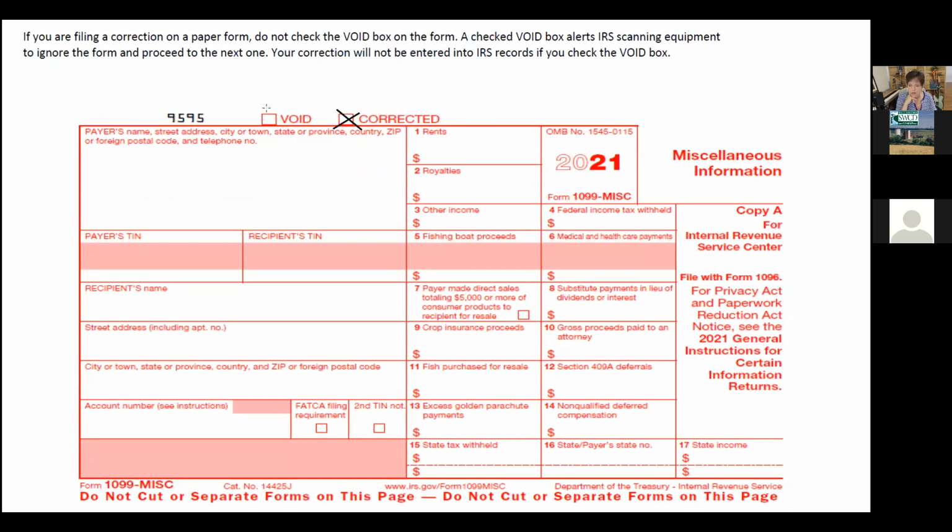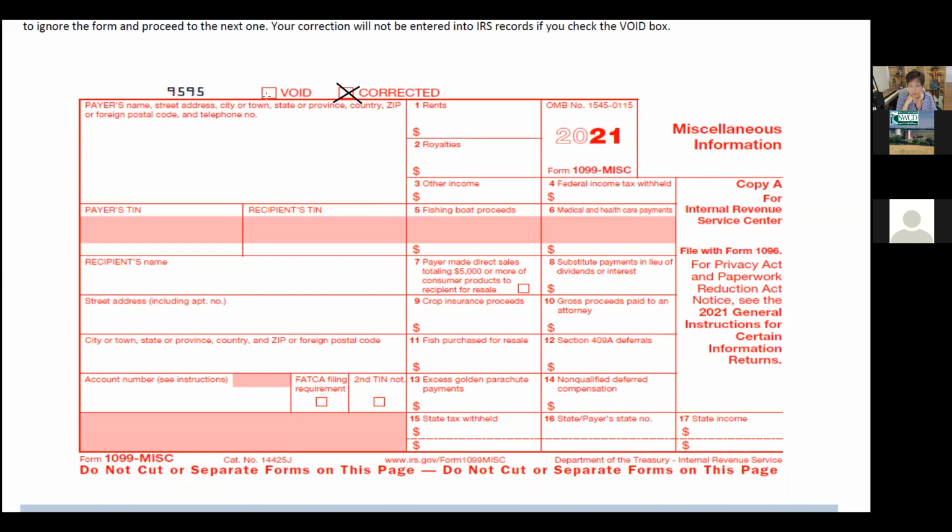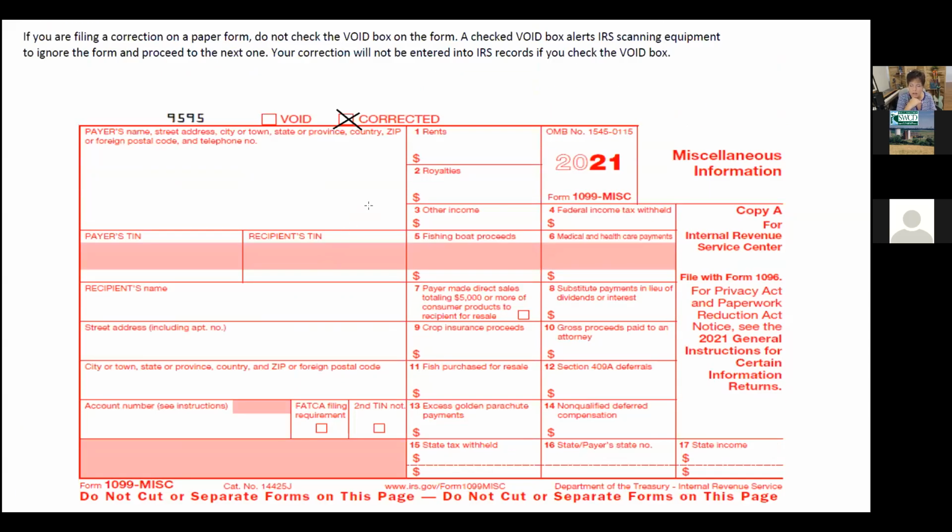Do not send in voided 1099s. The only time that I've used void is if 1099s come in typically on 2 per page. And if I only need to use one of those, then the second one that's blank, you need to mark void. So if you're using a paper copy and you've got 2 per page and let's say you've run 5 1099s. Well, on that last page, you're going to have 1 blank 1099. Mark it as void. That way, when the IRS scanning equipment goes through, it knows to ignore that 1099. But otherwise, don't use that void box.